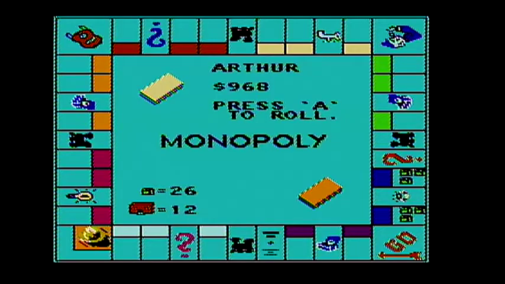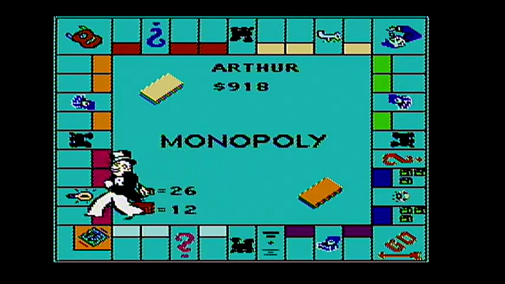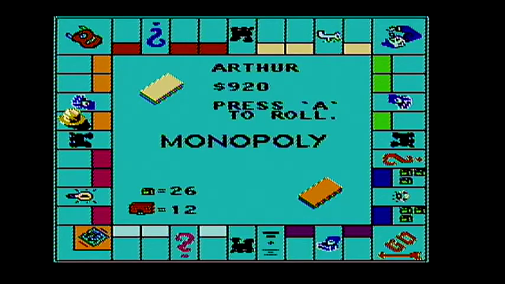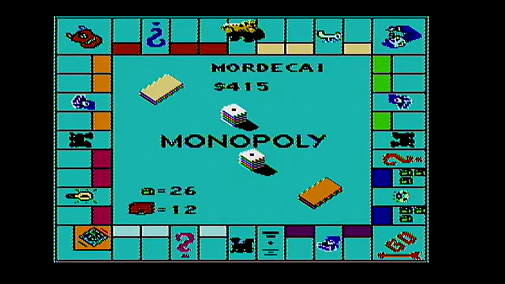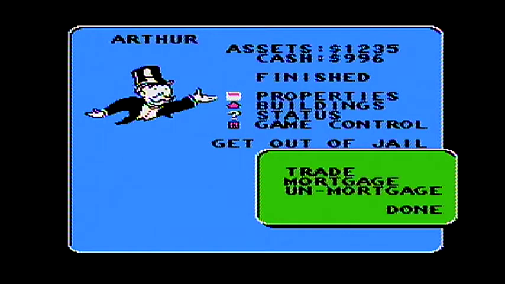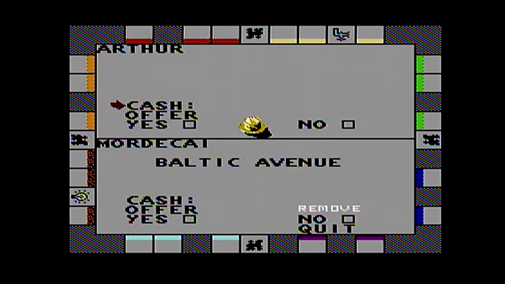Alright, 11. Ooh, good. 14 more. That is helpful. Alright, hopefully you will land on my Monopoly. I don't think you'll land on it twice, but once. I don't. Oh, that pays off the jail fee. And more. Just gave Arthur $76.